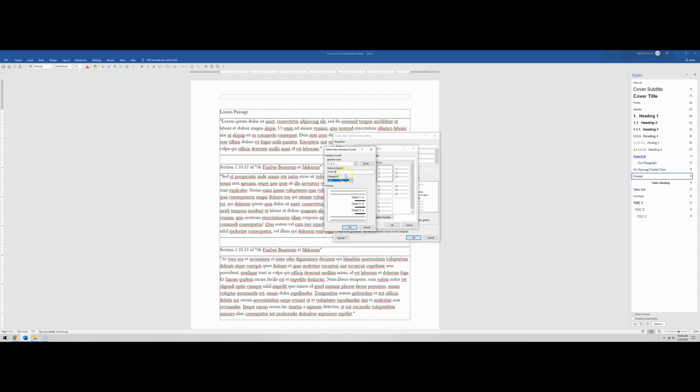I don't know why this is so far over to the right. That shouldn't be so far over to the right, but it is. That's very weird. If we go into the font, now this brings back up our font menu, and we can adjust all of these different things here for the way that our numbered list is going to look. Bullets are next. Here's our bullet list.